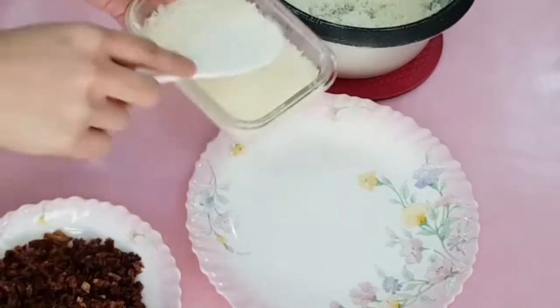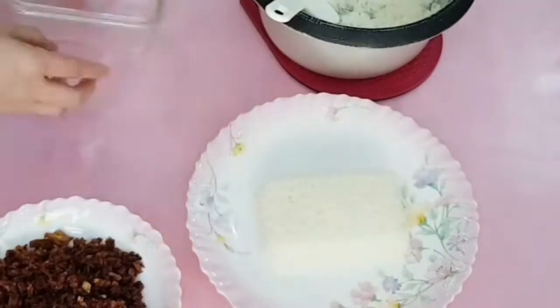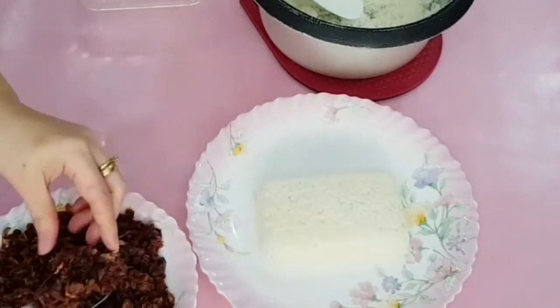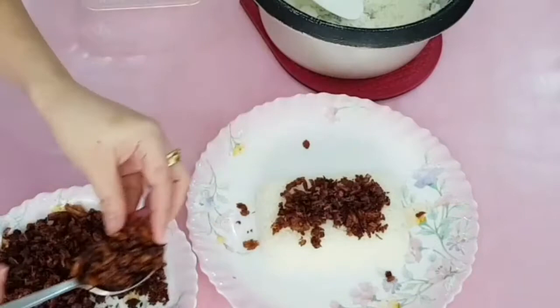Pwede siya ibalik sa dahon ng saging guys. Ako walang dahon ng saging. Ito muna. Tapos. Lagyan ko sa gitna nito. Ano ito, so yummy.